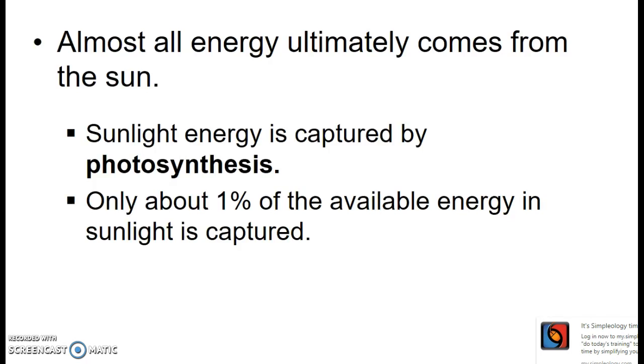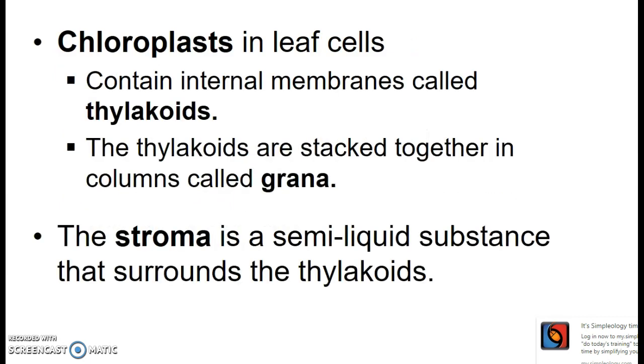So in Chapter 5, we were talking about biosynthetic pathways, which are series of reactions where the products of the first reaction are the reactants or the substrate of the next reaction. And photosynthesis is a process that can be described as a biosynthetic pathway. Almost all of the energy that's found in terrestrial and aquatic ecosystems comes from the sun. And photosynthesis is the process by which autotrophs or producers capture the sunlight's energy.